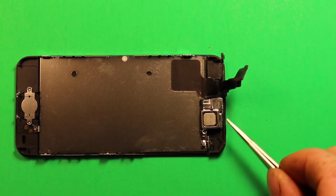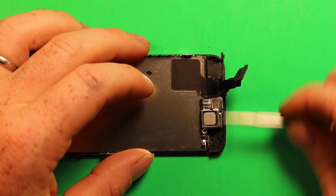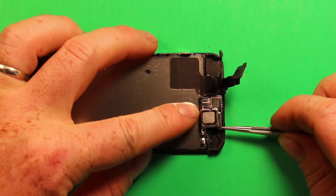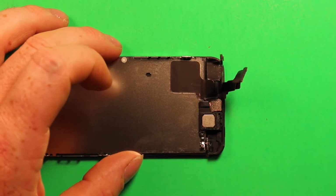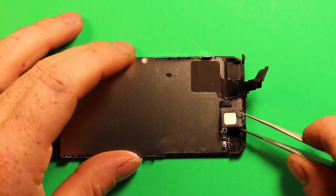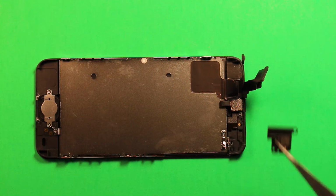So next, after removing these 2 screws, what we're going to want to do is just slide this little shield this way. So we're just going to get right in here with something and just kind of work this little part here out, and you can pop this shield right out of there. Then next you can just grab your earpiece speaker with anything. It just kind of sits there, and that comes out just like that.